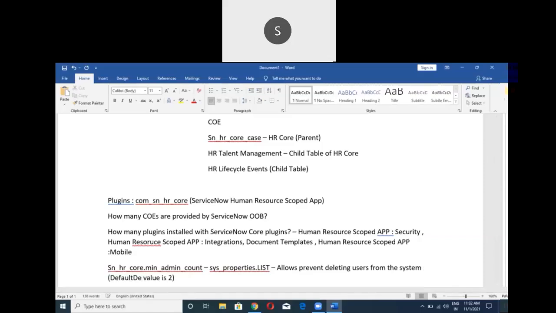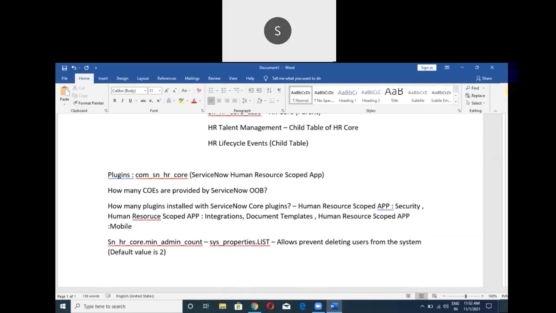Now why it is not recommended, I'm giving you a live scenario for it. In all organizations we have Workday implemented. Okay, so Workday or the AD, let's say Workday or Active Directory. So these are the systems which store your user data.